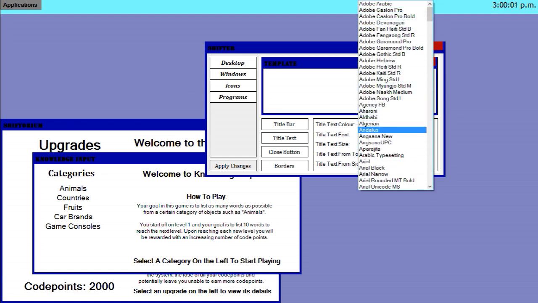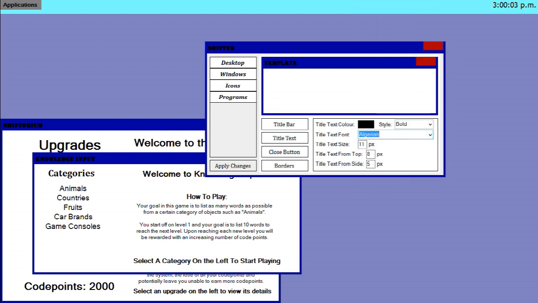Okay, let's go Algerian. It looks quite fancy. Let's make it italic, just because we can. I should underline it. Don't know why you'd want this, but let's just see what this looks like. Underlined. Yeah. I don't really like it underlined, just regular. No, I'll do it italic. I like it italic. There we go.